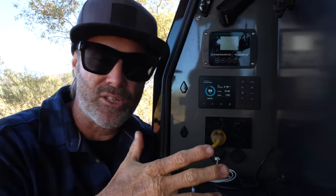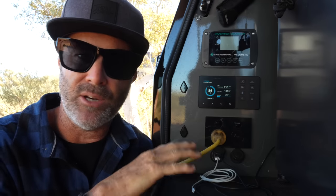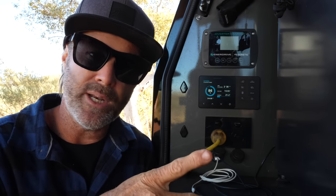We have a generator — it's not your conventional generator. Ta-da! We call this our silent generator. In the truck canopy we have an Enerdrive system with twin 200 amp B-Tech batteries — the new slimline ones tucked up behind the fridge. We also have a 3000 watt inverter and a 100 amp AC charger combined in one unit.